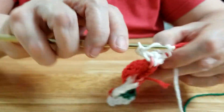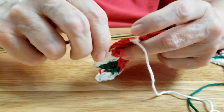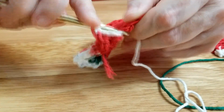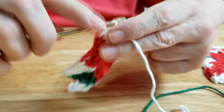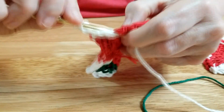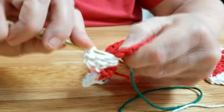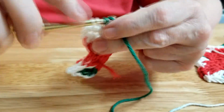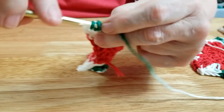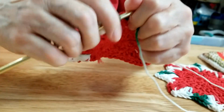Now see how that's looping? That's too loose. That tells me that stitch is too loose. So we're going to pull it taut. We're going to make our 3rd double crochet for that part of the point. 2 chains, 3 double crochets. Now it may not matter to you that it's loose like that. It really doesn't matter that much to me either. But some of you might not like your stitches that loose. I crochet loosely. So there's another point.